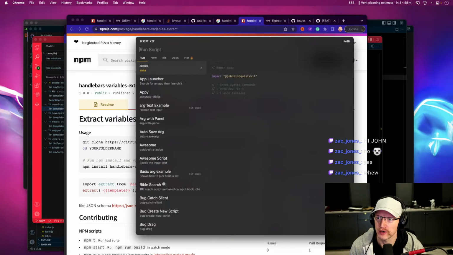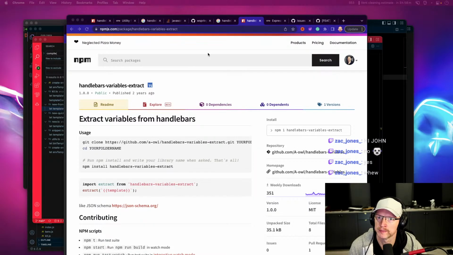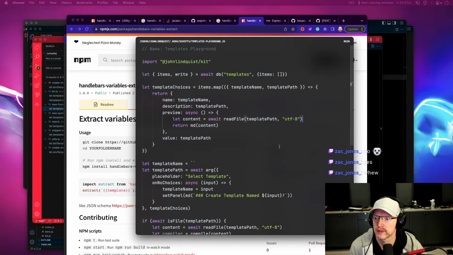So I'm trying to build this feature out where you can build up templates, and then you have a list of templates, and once you hit enter, it will prompt you for all of the variables inside of the template. Then paste the entire template into whatever's underneath it. The easy way out for me would be just to do, let's see, templates playground.